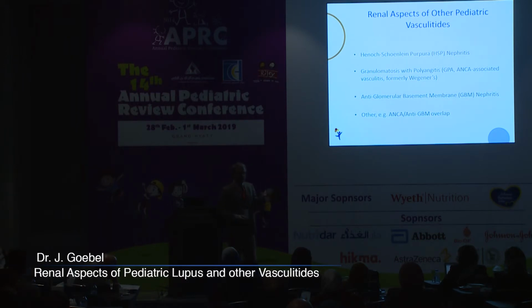We've had in the last 2 or 3 years two kids who had an overlap of these two. They were both ANCA and anti-GBM positive. They had very bad kidney involvement. We treated them. One we're still treating, and we don't know how aggressive to be because her biopsy looked so horrible and she's not making any urine. The other one we treated very aggressively. We got her into trouble, and she never came off dialysis despite all of our attempts of intervention. I'm happy to say, though, that she got transplanted half a year or last year sometime, and she's been doing very well.